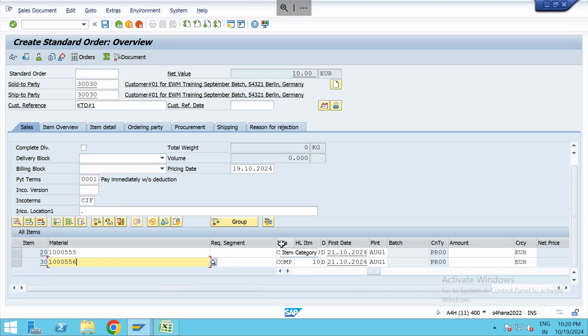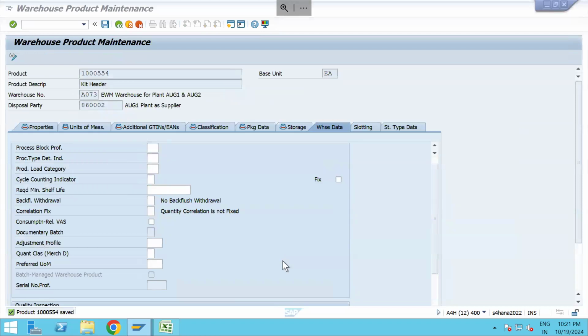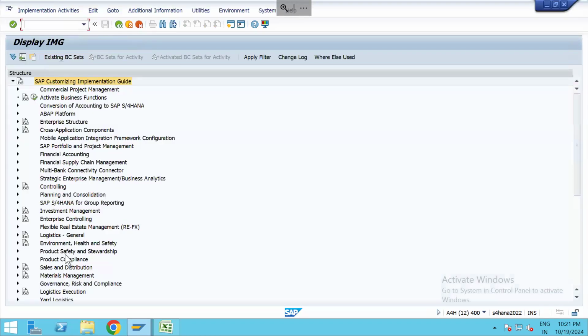This item category I need to check because we are using KOMP. I need to check once in the sales document configuration why it is deriving this COMP. See, either KOMP or COMP can be used. That is not a problem, but we have to be careful from the mapping point of view. Since COMP is getting determined, let me do one thing.